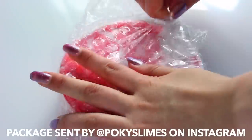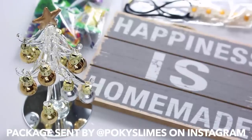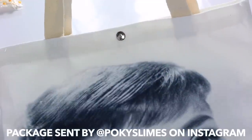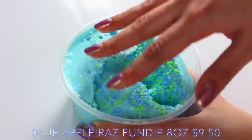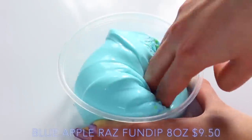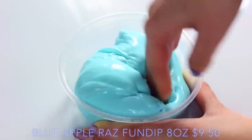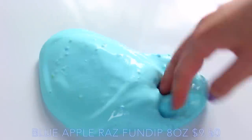This package was sent by Pokey Slimes, and she wrapped it all really well and included the cutest little extras, including a little bauble Christmas tree which I have up in my house now. She did forget to add borax, but that was just because she was in a rush when she was sending it. Next up we have Super Slimey, and her slimes really remind me of Glitter Slimes because they're so thick, so glossy, and I think she must use Elmer's glue and some of the same ingredients. These slimes are amazing.